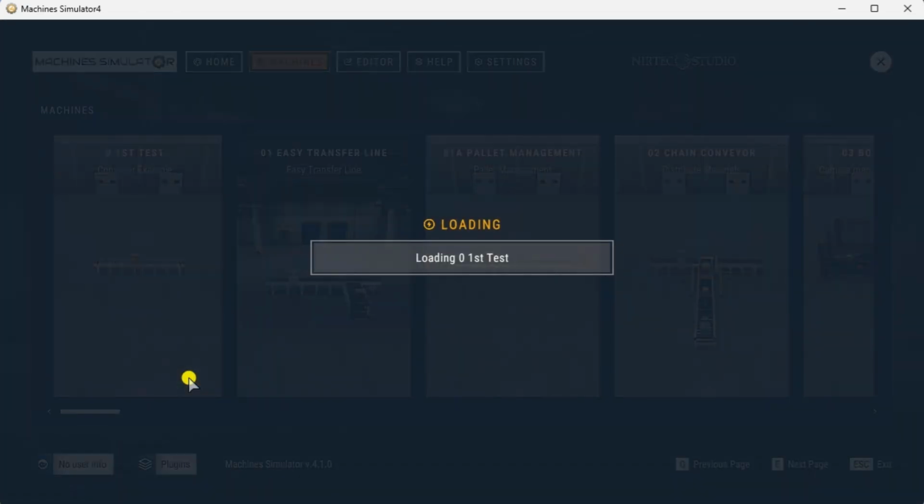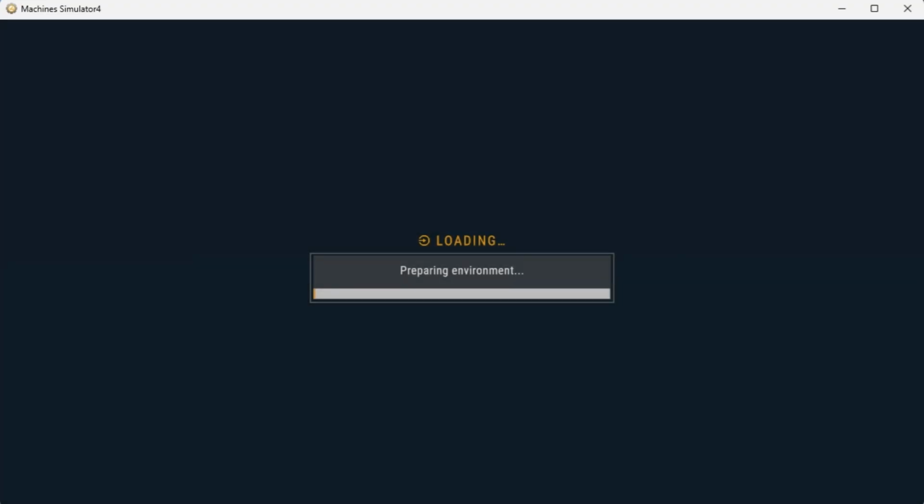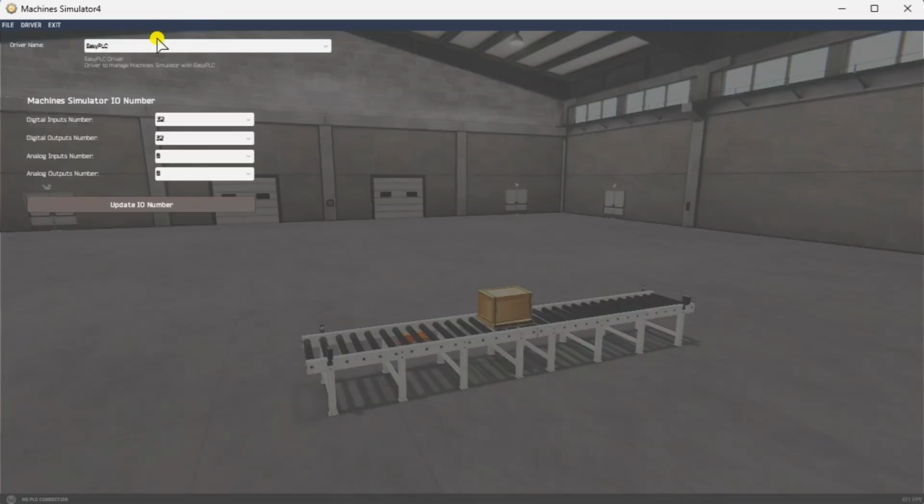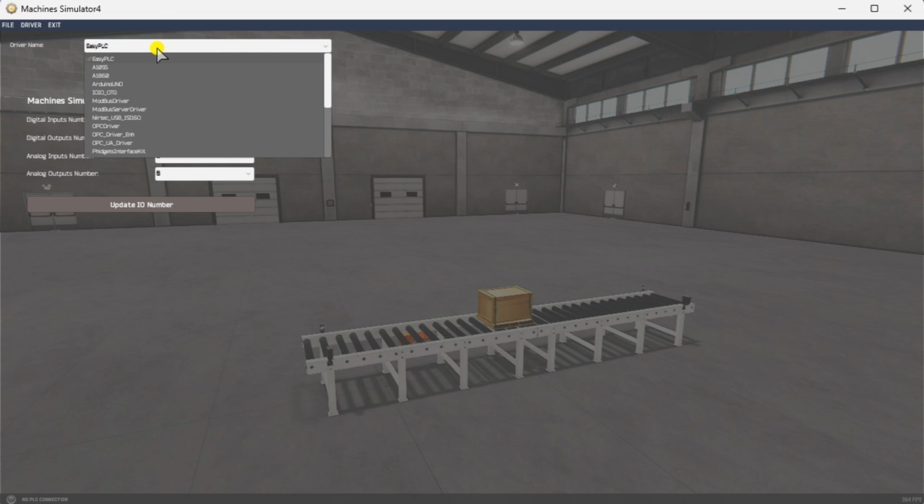The Machine Simulator will now load the conveyor example. In the bottom left corner you will see that we have no PLC connection. Select I/O drivers on the top menu. Under the driver name you will see that this EasyPLC is selected by default. Select EasyPLC to call up the Machine Simulator drivers.